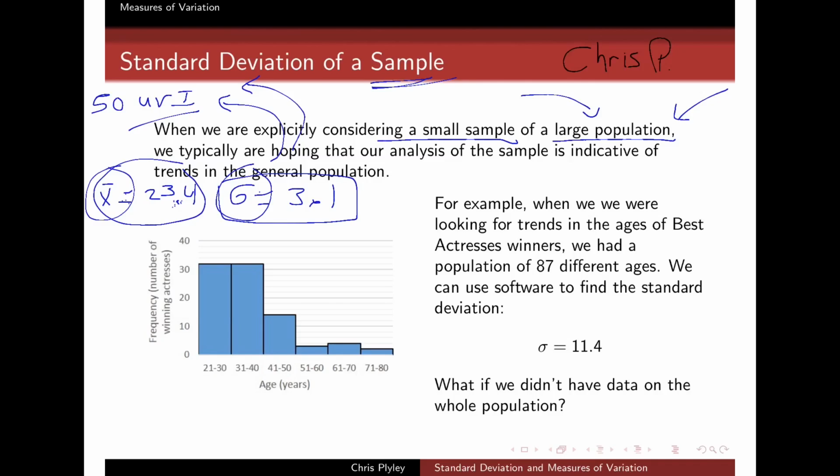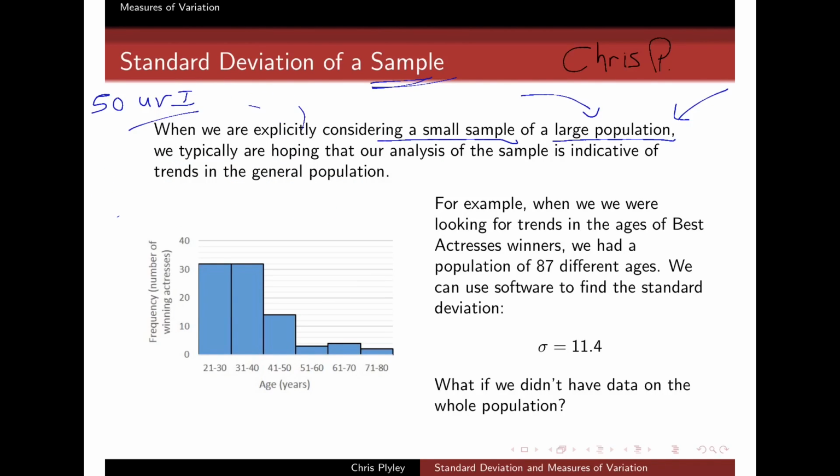And so, what's the problem? Why can't I just go ahead and use the same old formula? There's no new formula for the mean if I switch from a sample to a population, so why should standard deviation be any different? Well, let's illustrate this with an example.